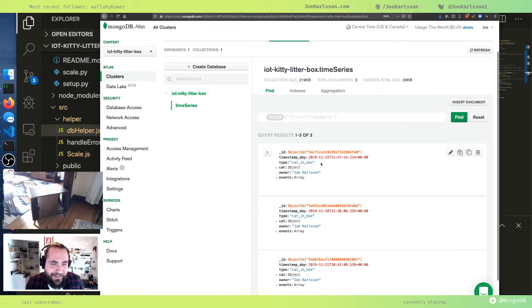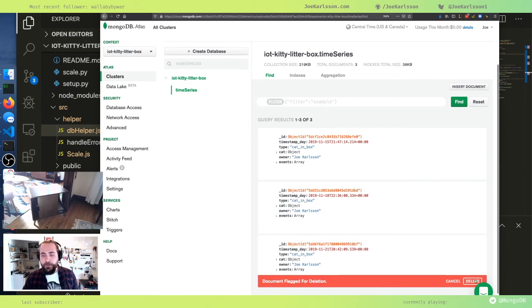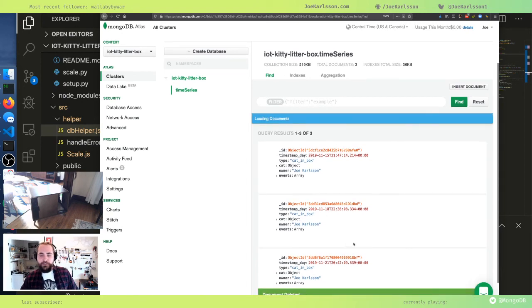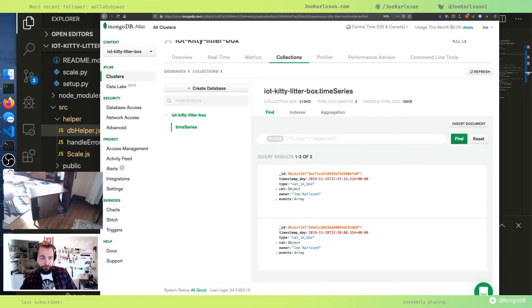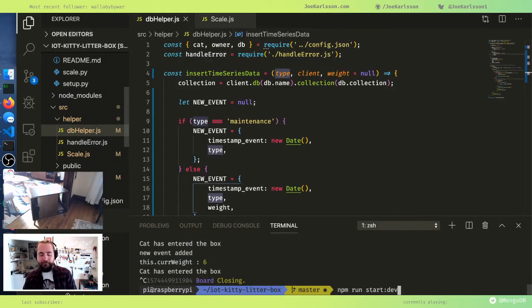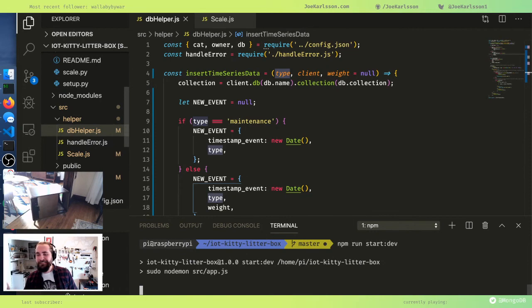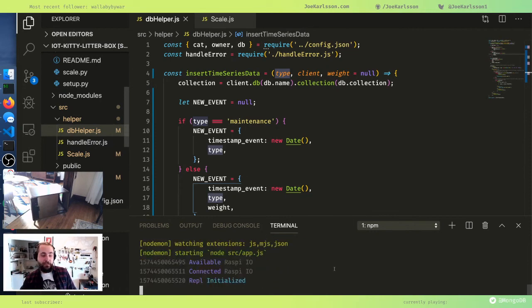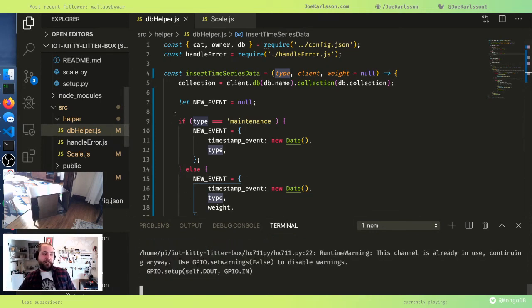Okay. Let's see here. 19, 11, 15, 18, 21. I think that's right. You know what I'm going to do? I'm going to delete this document. I think that's the one from today. Why am I doing that? I don't know. It's just to restart it again. So we're going to start it over again. There were like 500 things in there. It's just hard to read it all. So I'm just going to gut it.